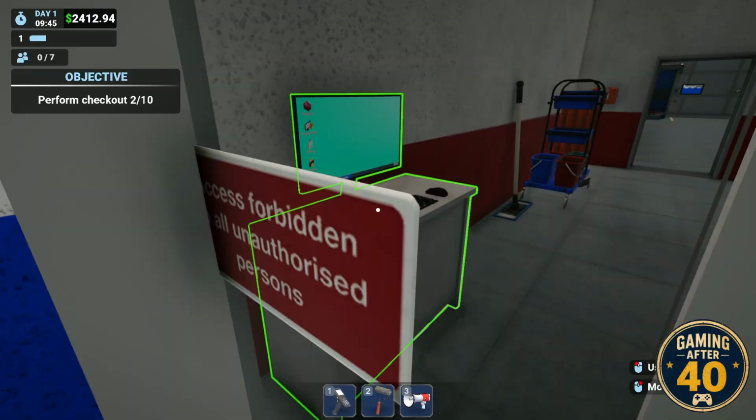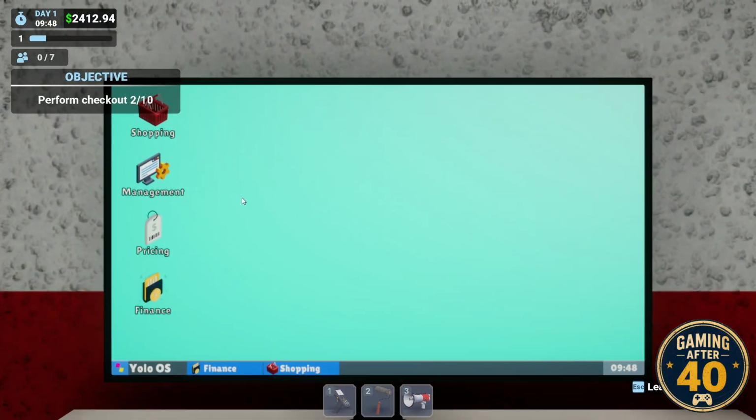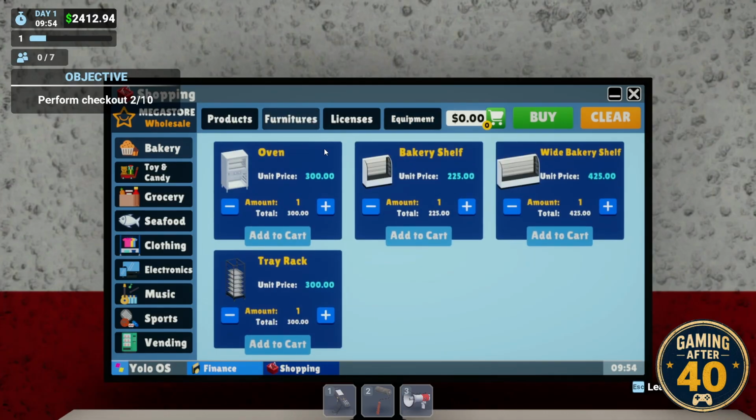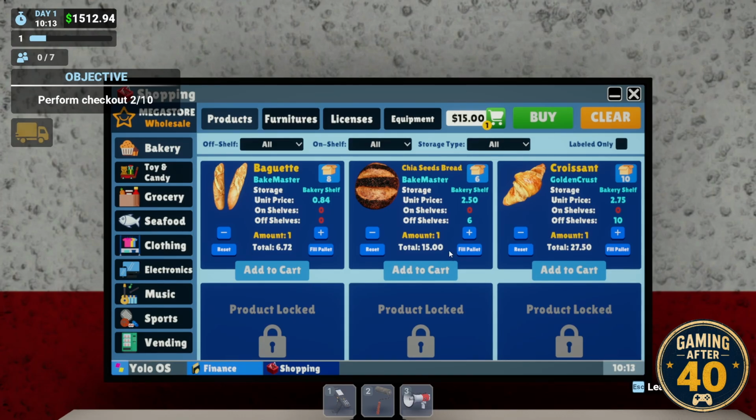Now that I have this money, I'm going to go ahead and invest in three things if I can. Let's go to furnitures. Three. Alright, that's 900 on its own, which is fine. And then I should actually be able to get all... That's not what I wanted. Have two.